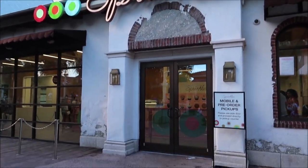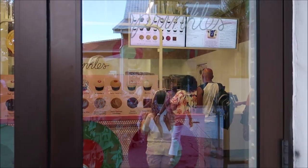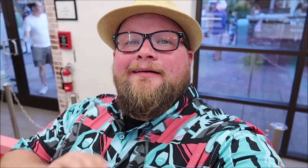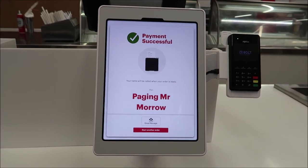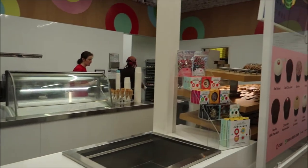Since we're over here in the Deluxe Burger area, I think we need to run over to Sprinkles Cupcakes because we have to get Gracie some pup cakes. Here it is — Sprinkles. Looks like it's a little bit busy outside. I was going to use the cupcake ATM but there's some people there, might as well go in. The pup cups have been obtained — I can't wait to get home and give Gracie one.